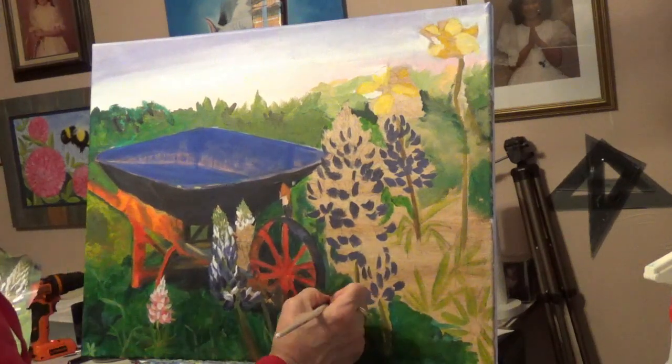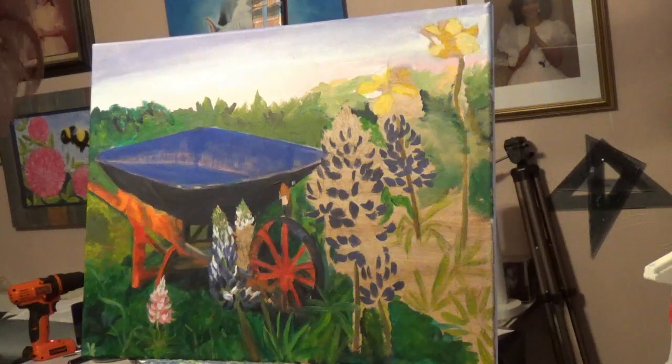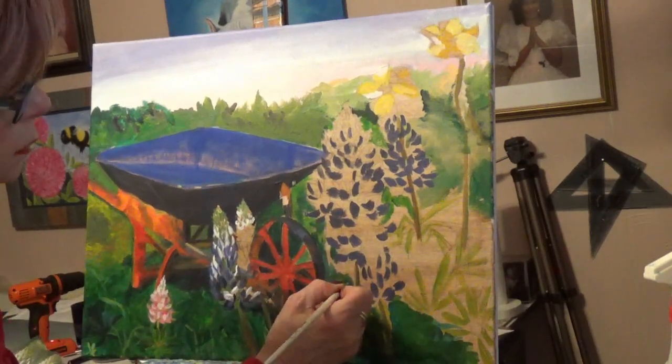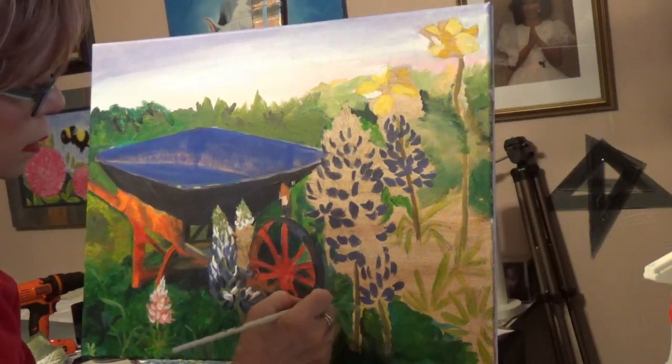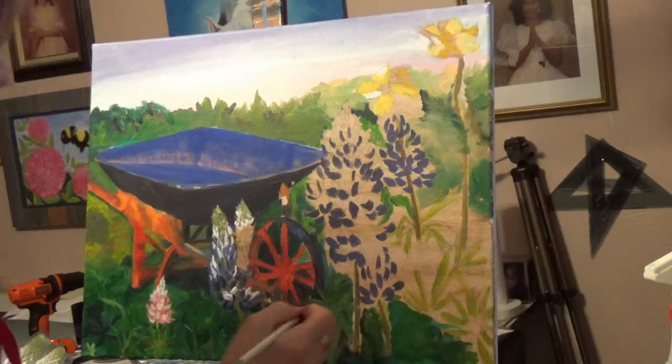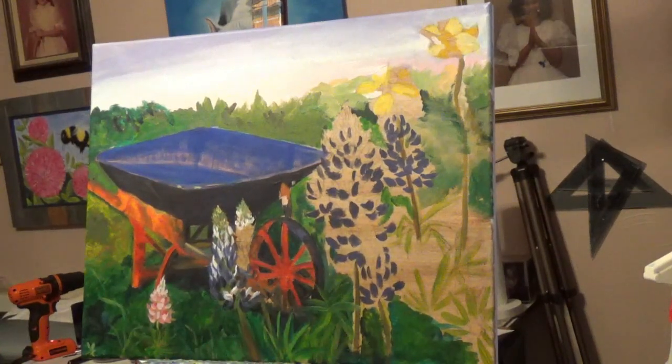There's a leaf. I can hardly see it. There is one there. Let's see if I can lighten that up a bit. There we go. There. Okay. Let me step back. Okay, we're looking very nice. Very nice. All right. Good now. We're getting there. Very nice.